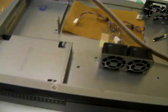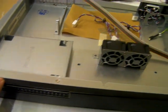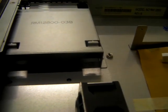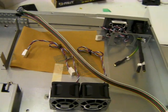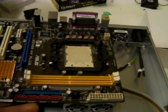Right, case itself, already said it takes a Slim CD-ROM. Underneath the Slim CD-ROM there's space for one 3.5-inch hard drive. And of course it's only got space for a titchy ITX motherboard. Although I was saying that quite stupidly, I did measure up a micro ATX motherboard.